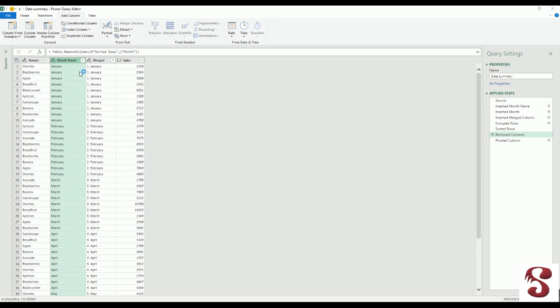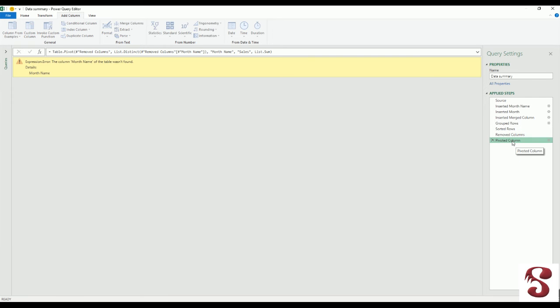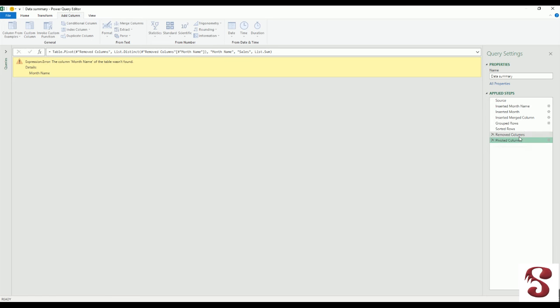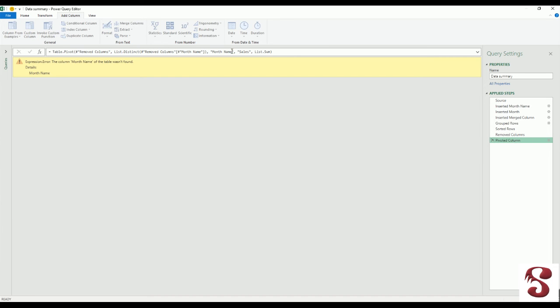So right click and say remove, insert that step, and I go to pivot. Now the pivot is showing an error saying that it can't find month name. The reason for that is we removed it. Now we have to change this to merged. So merged has to be replaced here.